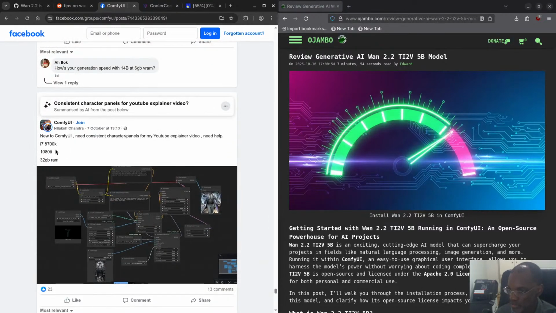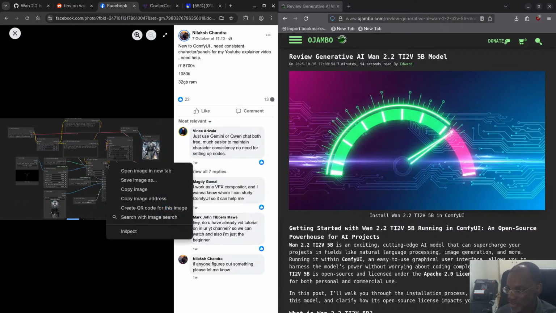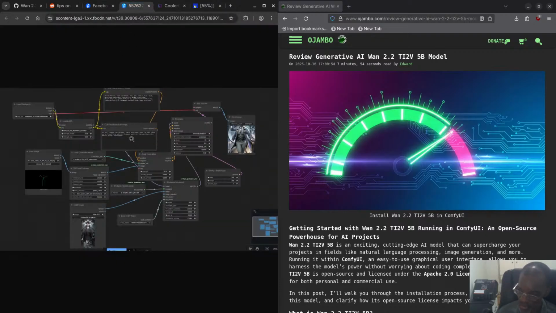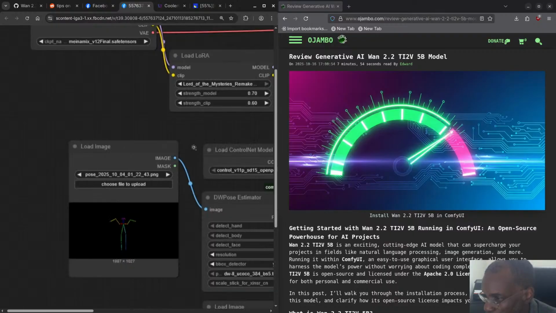Oh, you see this system, for example, this person has 32 gigs of RAM. Most likely they get to use the entire 32 gigs of RAM. Oh, I should actually take a screenshot. Okay, so how do I make this bigger without downloading it? Can I open it up in a new tab? Let's zoom in here. So they're using a different one there. Why can't I drag and drop?